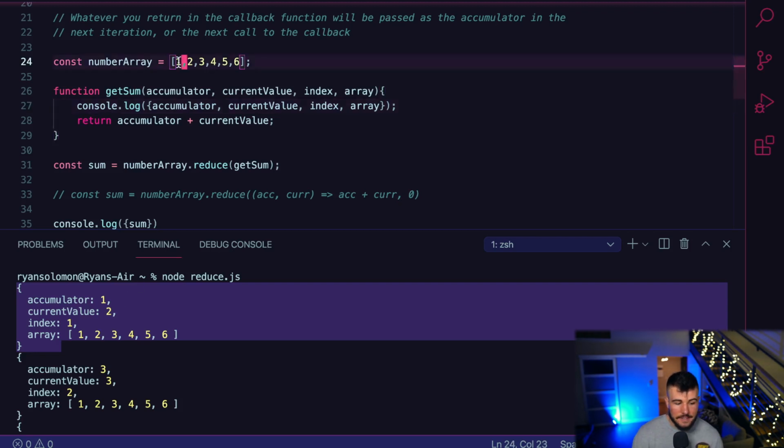Because if I don't pass the default value, it is just going to take the first value of my array as an accumulator, which in this instance, that's actually okay. We're okay with that. But often we're not. And it can cause errors if we leave out that default value. So if you are using reduce methods and your code isn't compiling, you're getting some errors, I would check and see maybe it has something to do with not passing your default value.